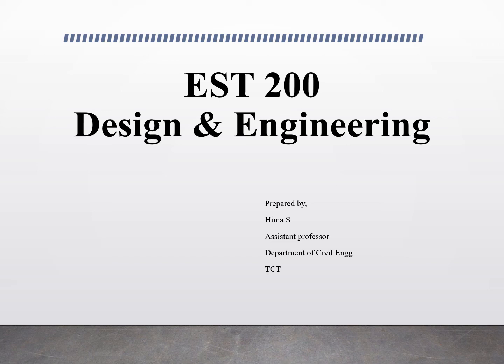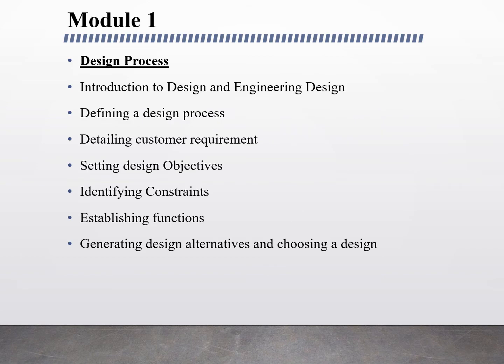Good morning. Today we are going to discuss an important topic from your first module of Design and Engineering paper. Your first module of Design and Engineering paper includes these topics, of which Introduction to Design and Engineering Design were discussed in the last lecture. Today, we are going to discuss the second topic, defining a design process.